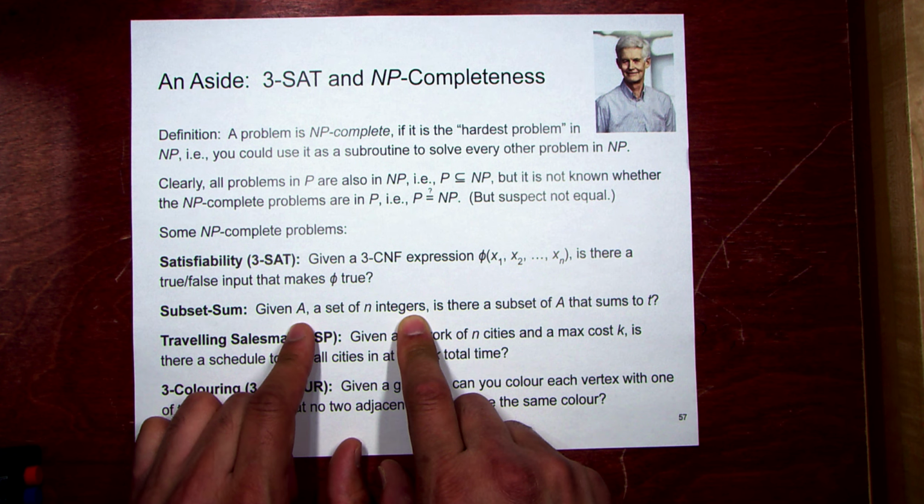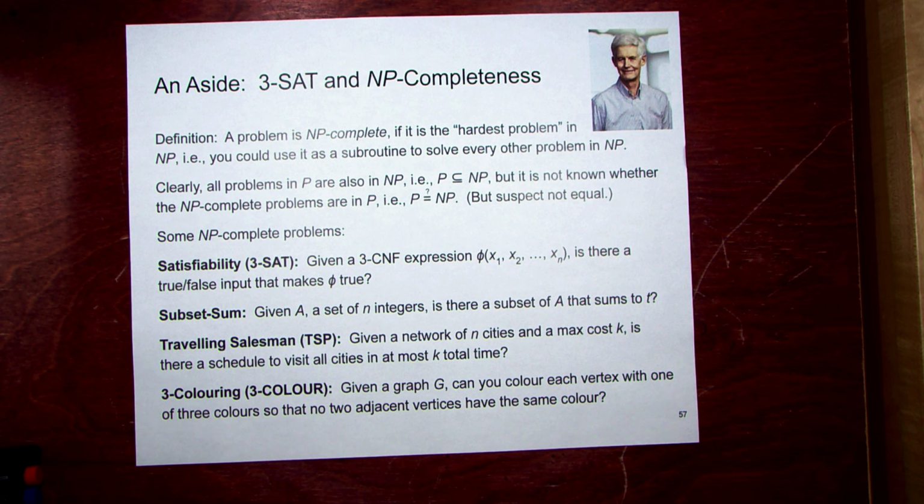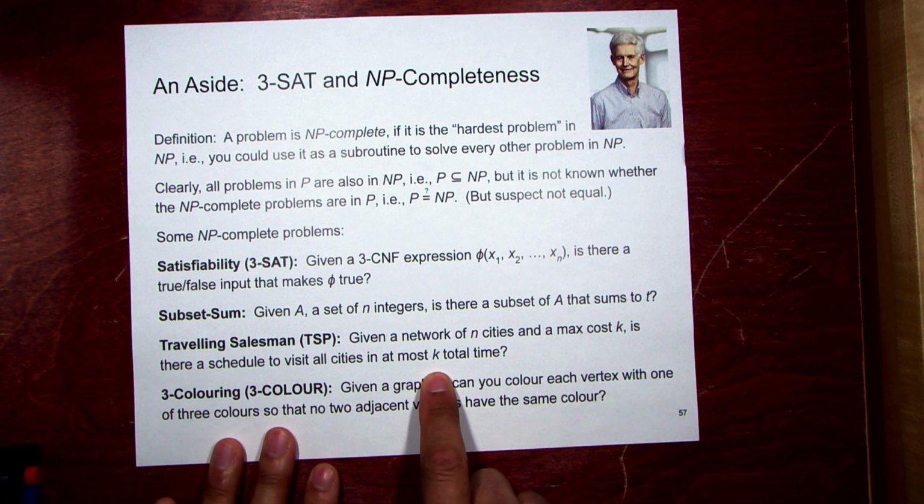Traveling salesman is a sort of graph searching, a routing problem where you're in a network, and the plot is that a salesman needs to go among n cities, and there's a certain cost to traveling between those cities. What's the optimal way that they can go, or can they get there with at most k cost, time or money or whatever it is.